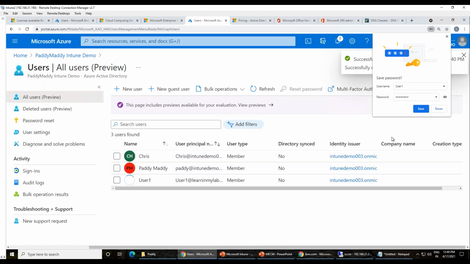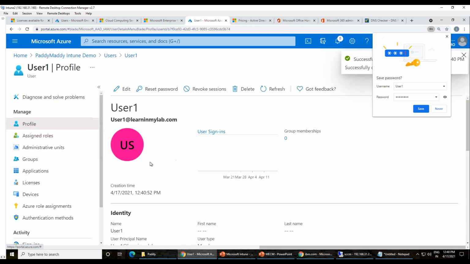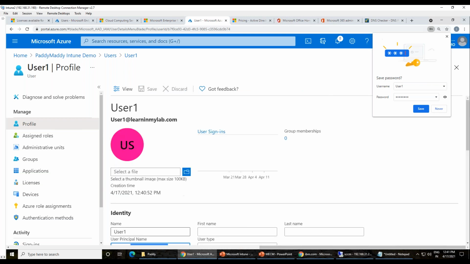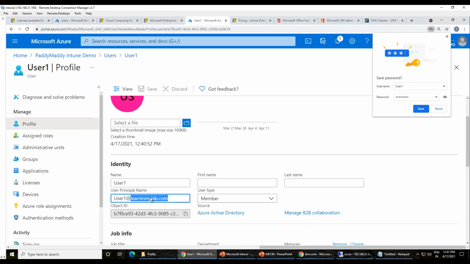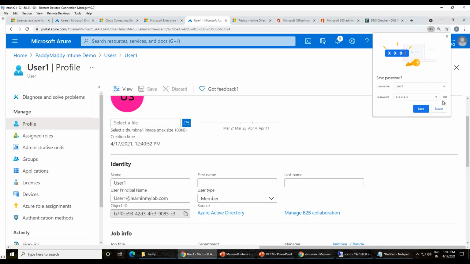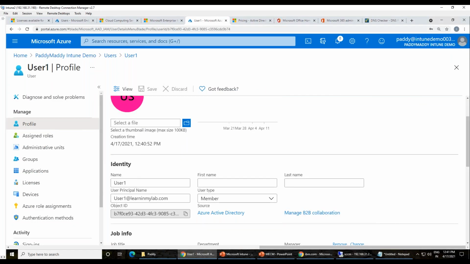Okay, just created the user. What I can do is go back to the user profile, and if I want, I can change it. The user should be able to log in with user1 at this ID. If I want, I can go here to the UPN name and change this to something else, which should be my verified domain. If I want to roll back, I can roll back to here. Okay, do you want to see how this user is able to log in? Let's do that quickly.